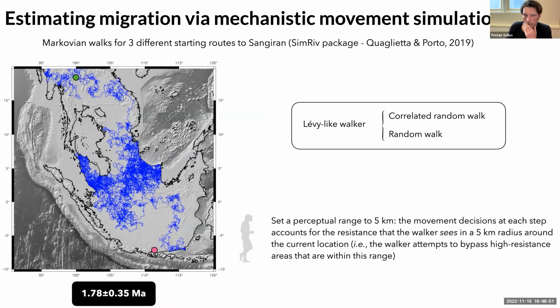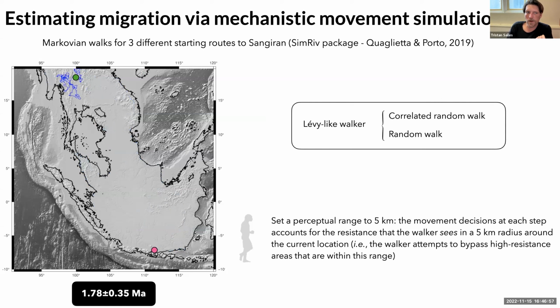What we decided to do is, instead of a least cost path or a Circuitscape model, to try something else and use a more mechanistic movement to move not an individual, but the group of Homo erectus from the top to the bottom.